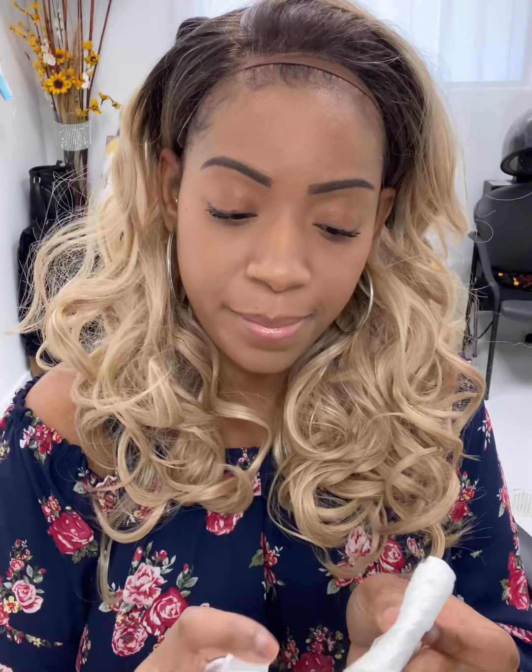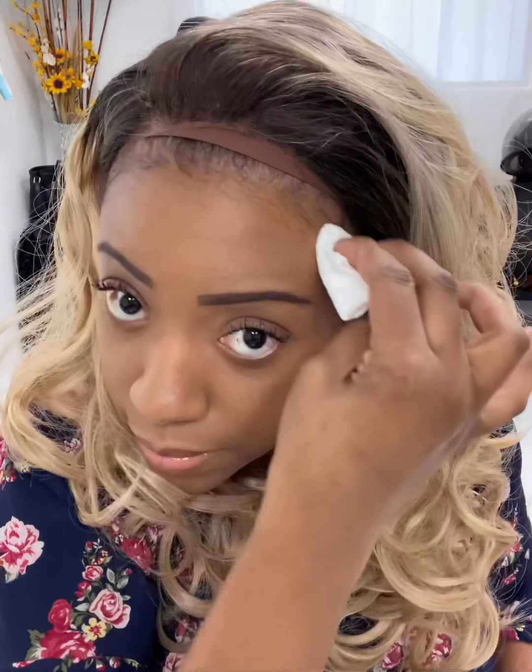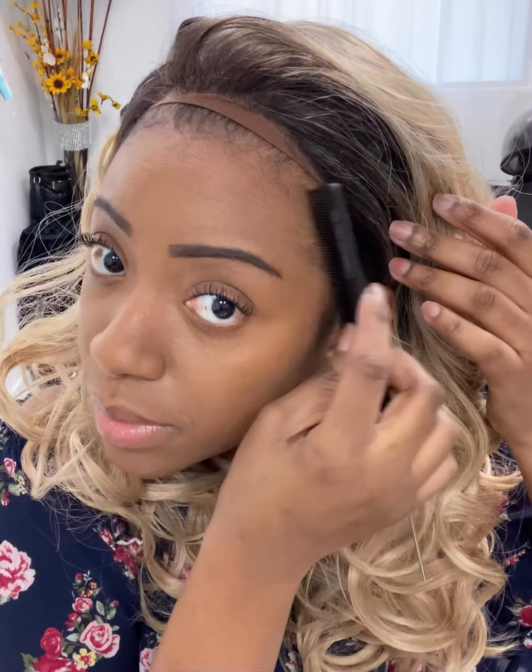All right, so let's go ahead and glue her down. Rubbing alcohol. Clean my hairline. I have my own little baby hair, but I take my time and I remove the glue, so it's okay if I get a little bit of glue on there. As long as you actually take your time and remove the glue from your hair and not just rip it off, because then you're gonna have no edges.